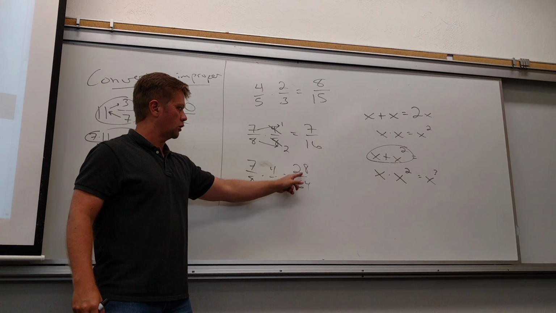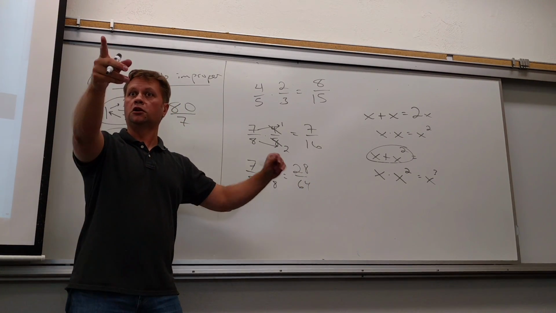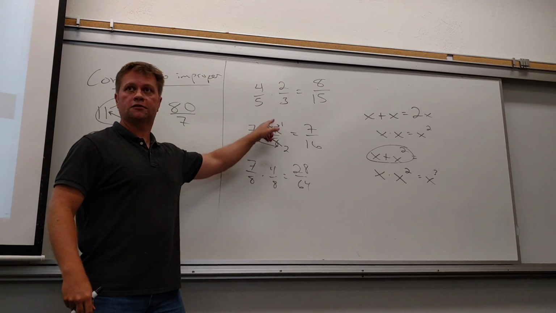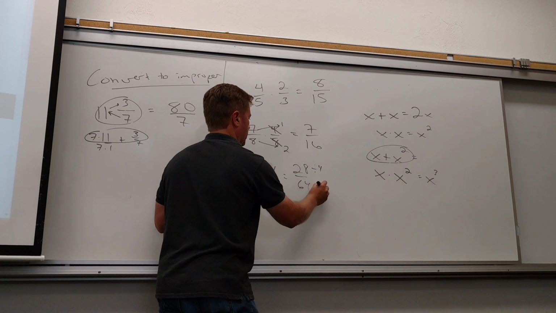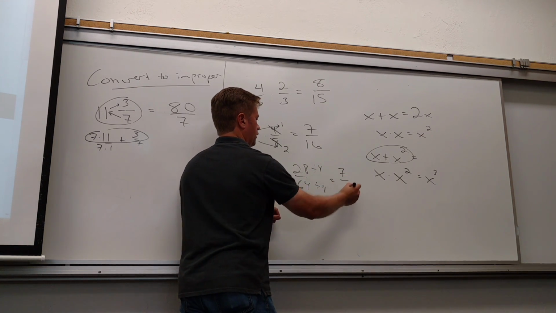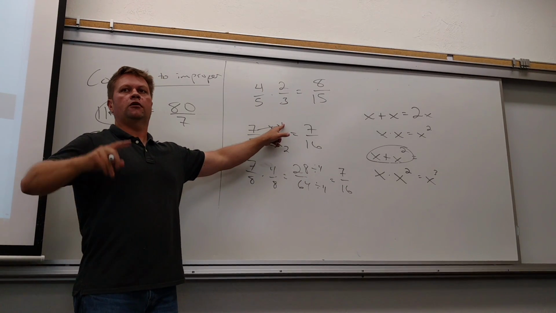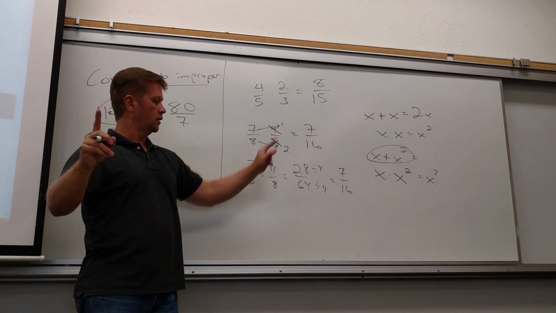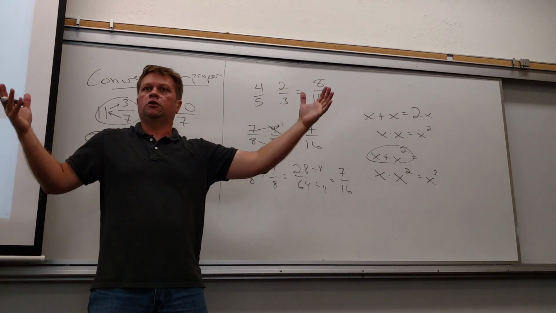Now this you can reduce. What goes into both of these? I see the look you just gave me is exactly why you want to do this. But yes, 4. If you divide by 4, what do you get? 7 over? Same thing I did. So I divided by 4 first, and then I multiplied. Here you multiply, and then you divide by 4. Math doesn't give a shit which one you do first.